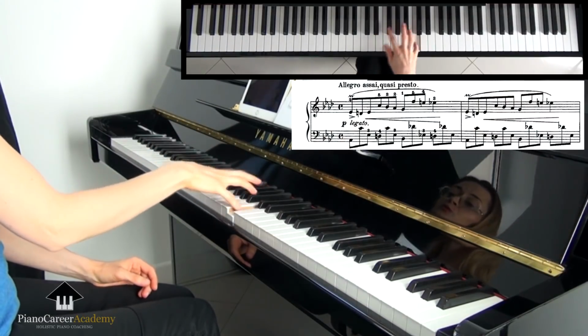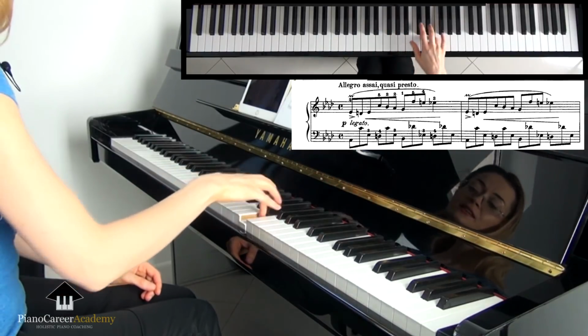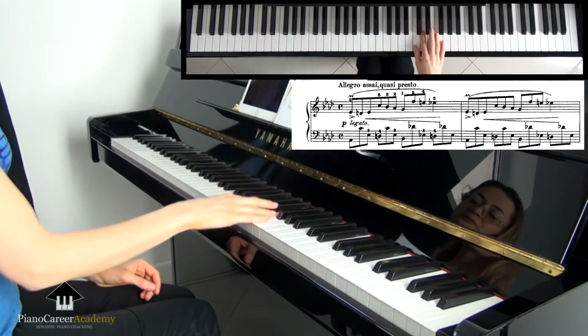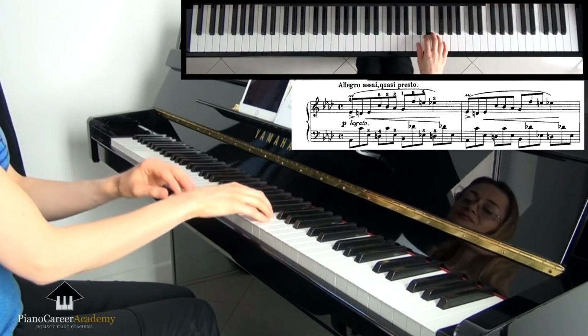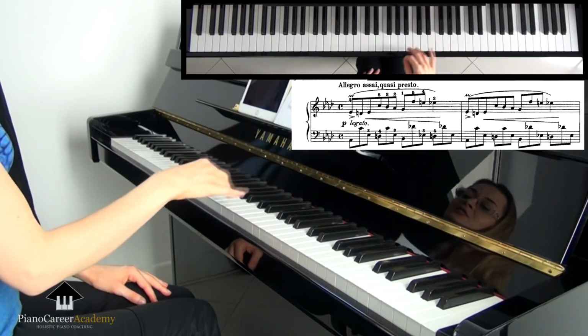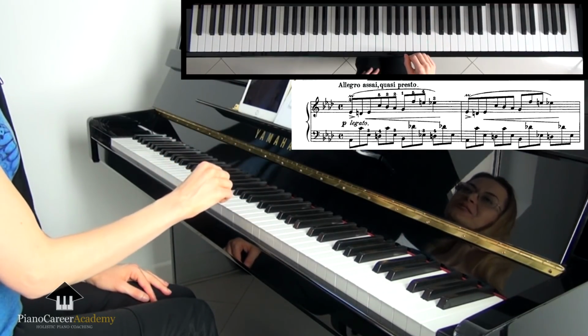And as you notice, the actual legato is quite minimal, but my fingers are not on their own. They're helped by the powerful arm, elbow, and wrist. At this point, you can add the pedal and again enjoy the ease that comes as a result of that.